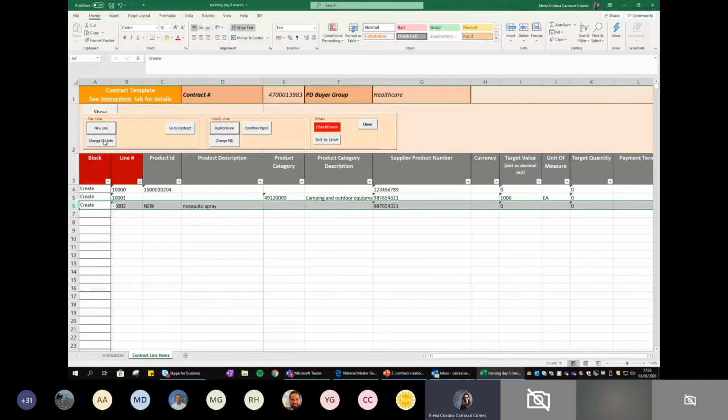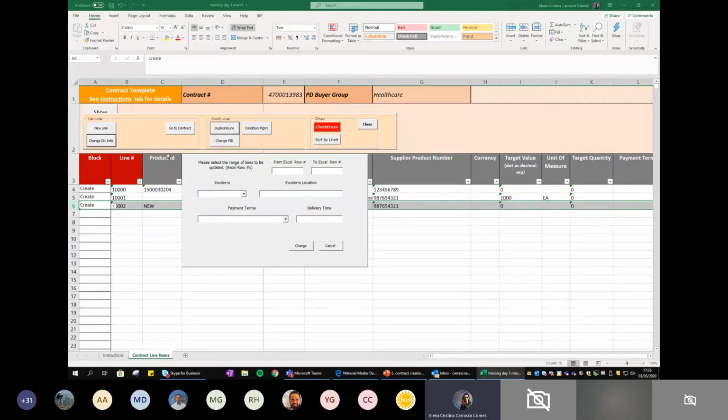Now, for example, we need to populate very important information, Incoterm location, payment terms, and delivery lead time. You can do it in a massive way. In this case, it's the same. You click on change delivery information and you specify from Excel line, remember, no line number, Excel line 4 to Excel line 6, the Incoterm, because it's going to be the same supplier. So the Incoterm is going to be, for example, FCA and Rotterdam Port. For example, the payment terms, it's going to be 30 days net. So within 30 days due net, and delivery lead time, the time that the vendor needs, it's agreed for the vendor to deliver the material, it's 45 days, okay?